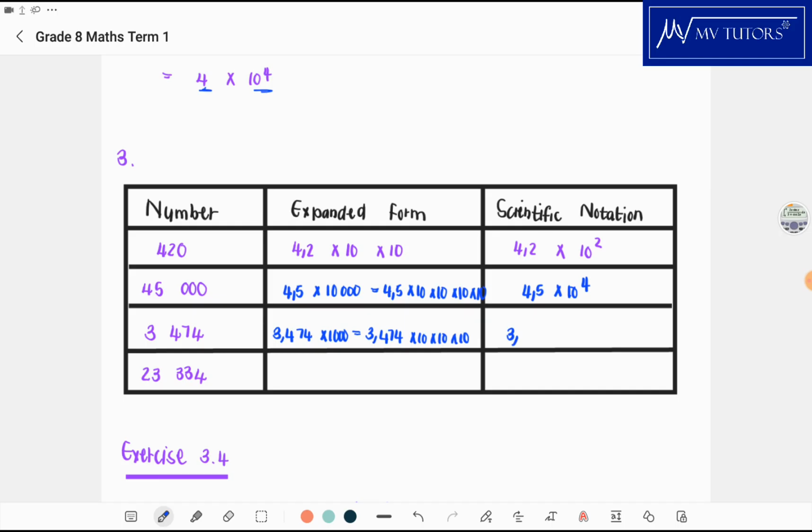So I'm going to say 3. If we're rounding off to 1 decimal place, this 1 decimal is there where 4 is. So I look at the number next to 4. If the number next to 4 is higher than 5, then this 4 turns into a 5. Okay, if I say round up to 2 decimal places, it would have been just 3.47 because I look at the number 7 and the number next to it is 4. 4 is less than 5, so the 7 remains as it is. But anyway, let's go back.